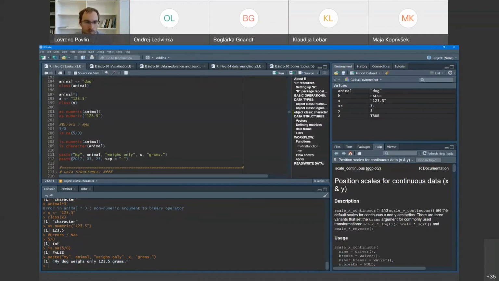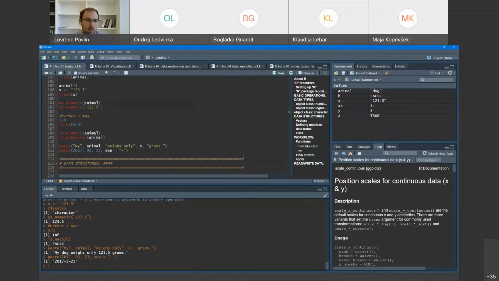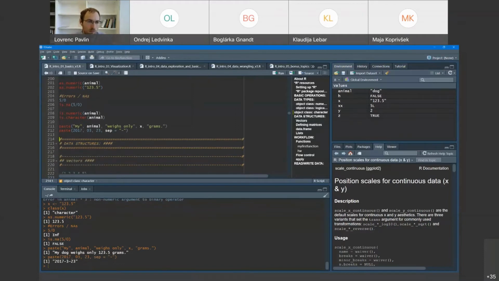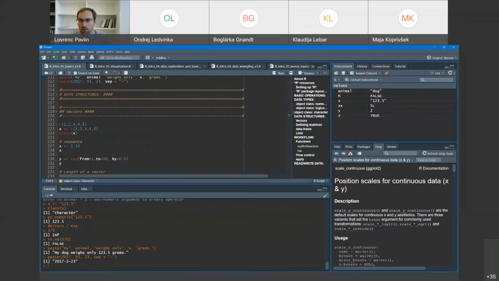Paste by default uses space as the separator, but we can also define different separators, for example this minus sign here, and we can, for example, make a date format out of this.